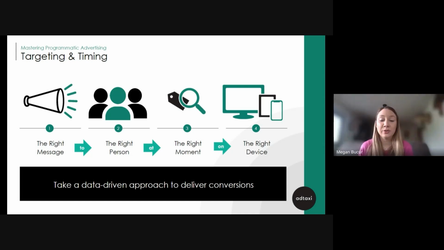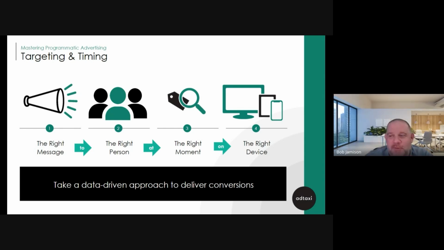Absolutely. And I think something too with the right moment piece is taking it a step further with just thinking outside of the box as well. Like if you've got a service, like an automotive dealership, and you want to get these people back in for services, you can actually pinpoint a time frame of when they last purchased their vehicle and get in front of them with service ads because it's been 12 months since they've brought the car in. You can manipulate the audience pools and adjust the necessary and really try to get in front of them at the right time. Programmatic's like the human brain. You have to use as much of it as possible, and oftentimes it's not used.